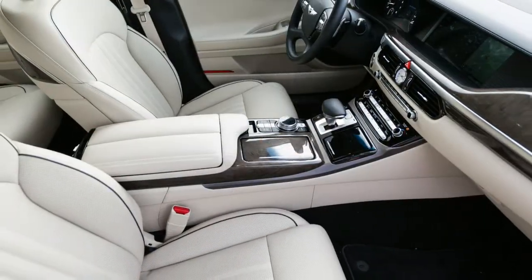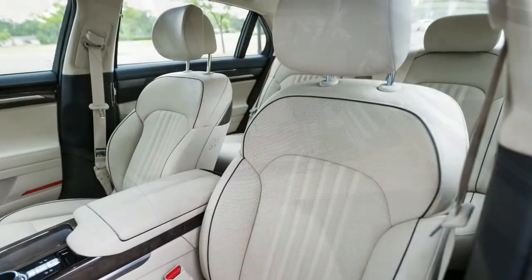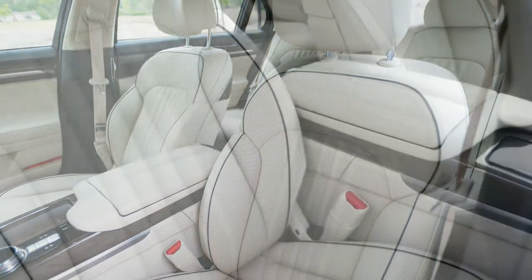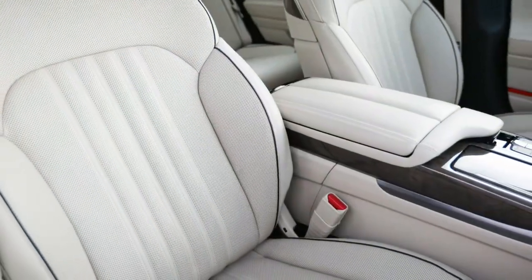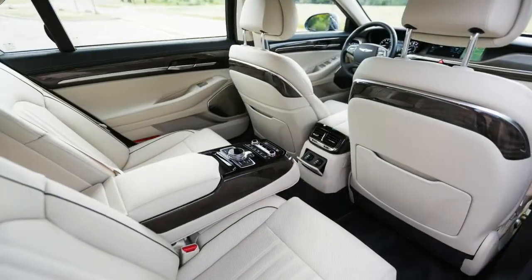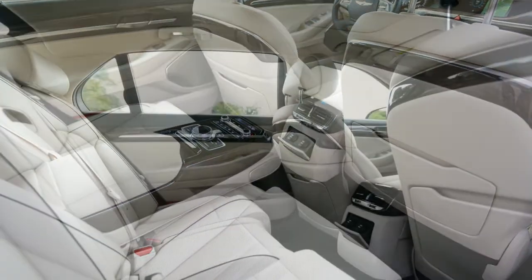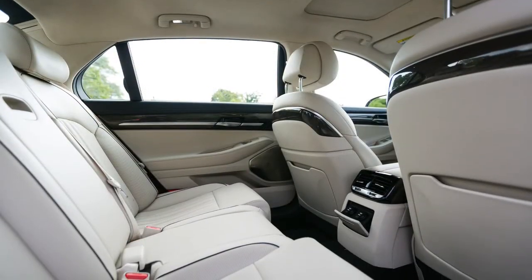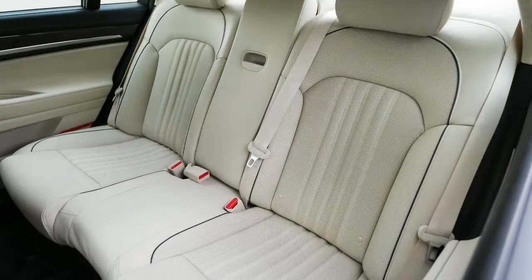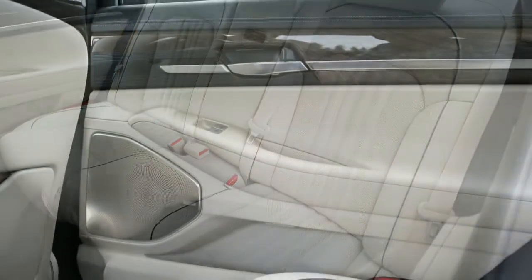Our initial assessments of the G90's powertrain were confirmed at the test track, where it laid down a respectable 5.2-second 0 to 60 mph time and scooted through the quarter mile in 13.8 seconds. Braking from 70 miles per hour consumed 182 feet. As for rolling stock, our Patagonia Blue G90 arrived sporting a quartet of heft-looking 19-inch chrome aluminum wheels wrapped in Continental ContiProContact tires.